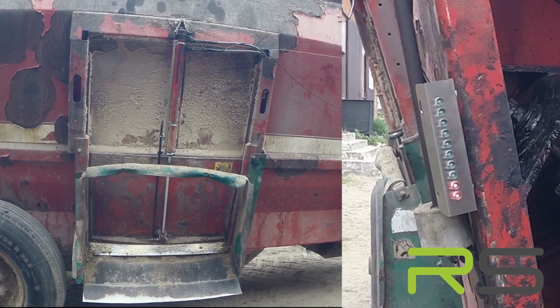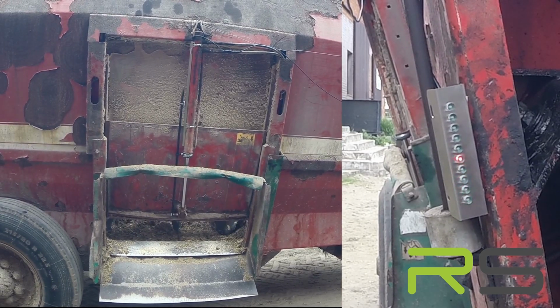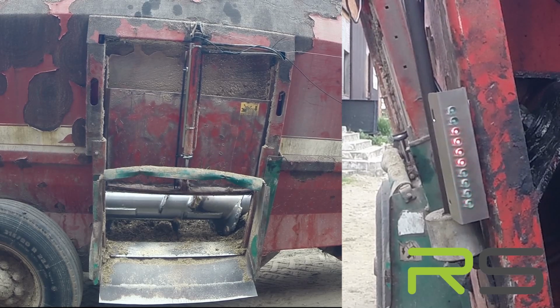On the left you can see the sliding doors, on the right side on the display you can see the current door position. The flashing LEDs are a camera effect, in fact they glow steadily.